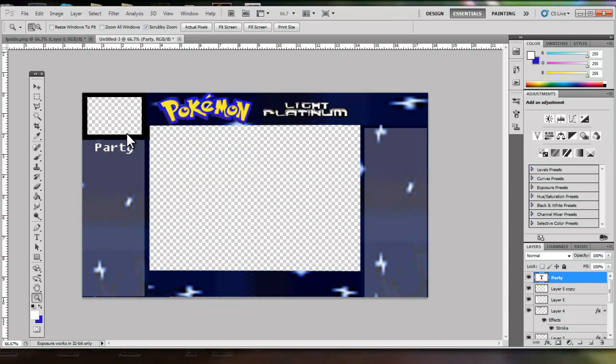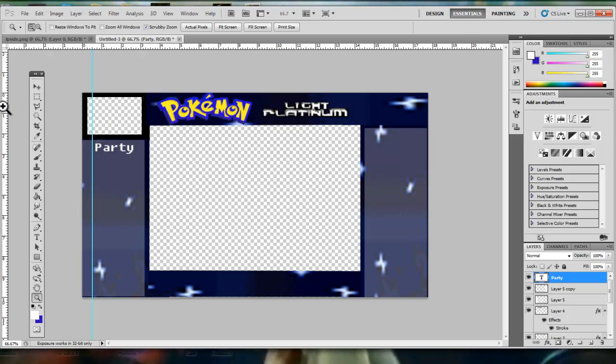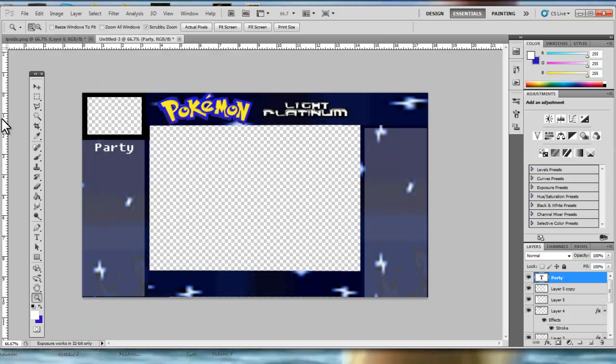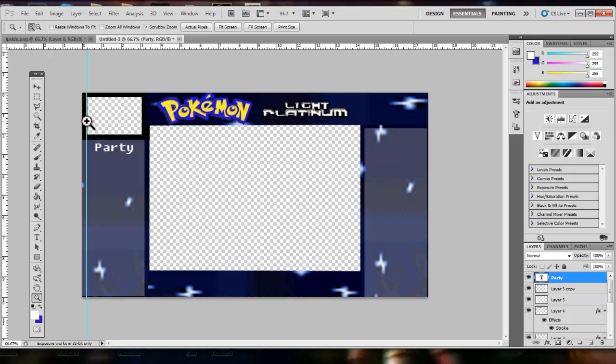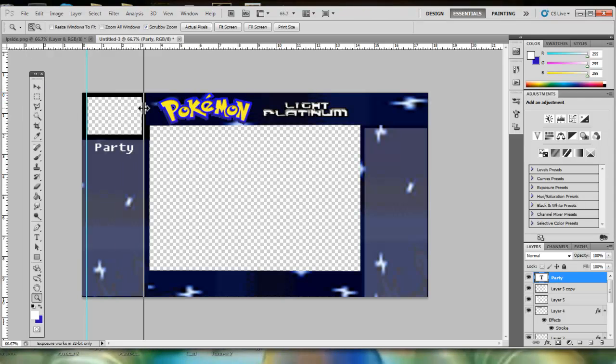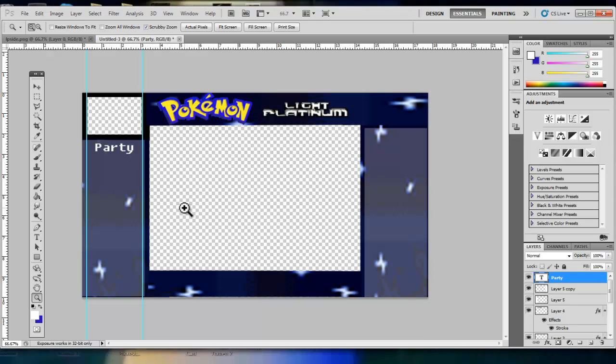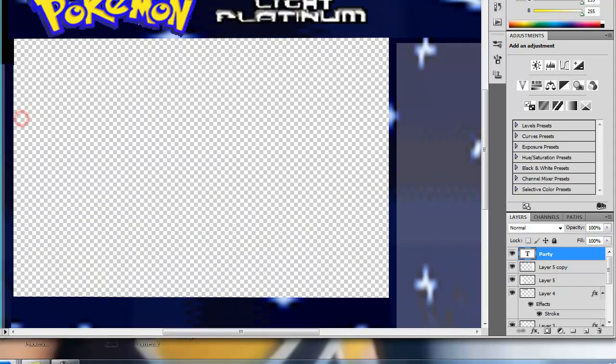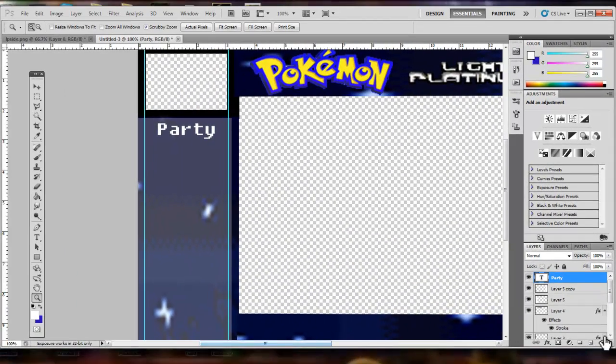We're going to take this guide over here and put it right on the edge of the webcam box. That'll give you plenty of room. And take another guide from over here, put it on the other edge of the webcam box. Now this is the area from end to end where these squares are going to go for your party.